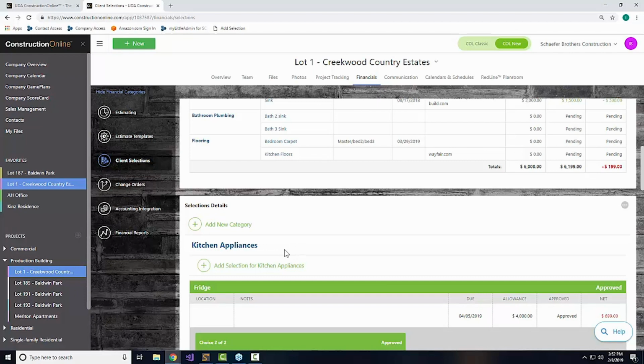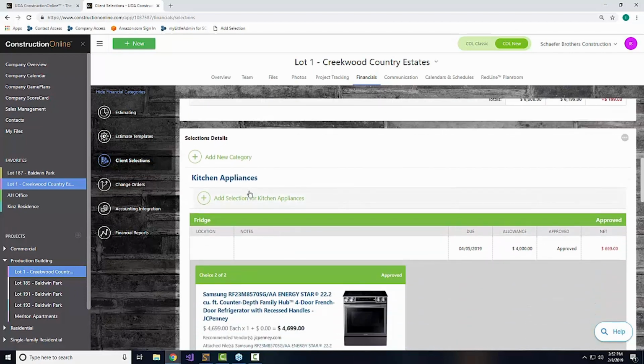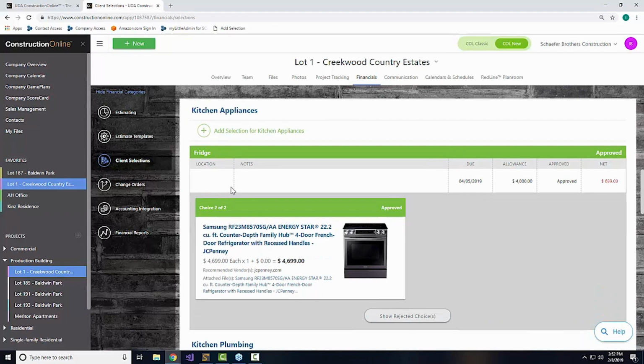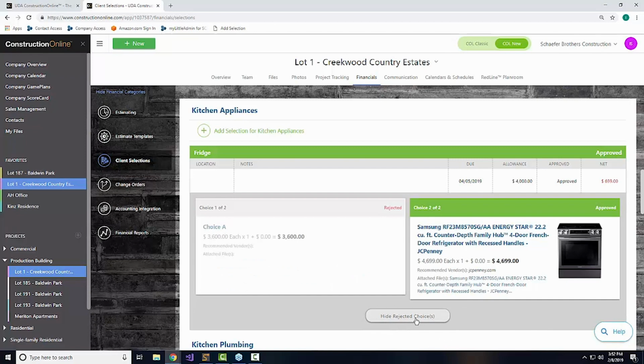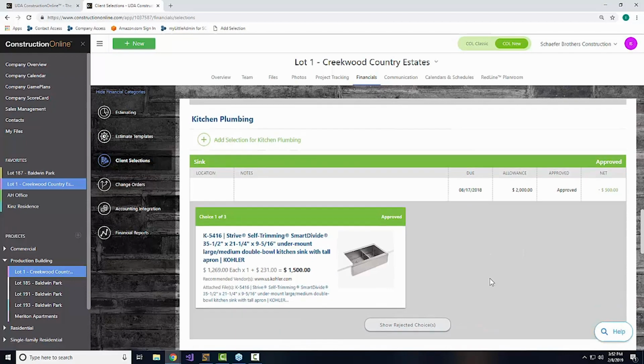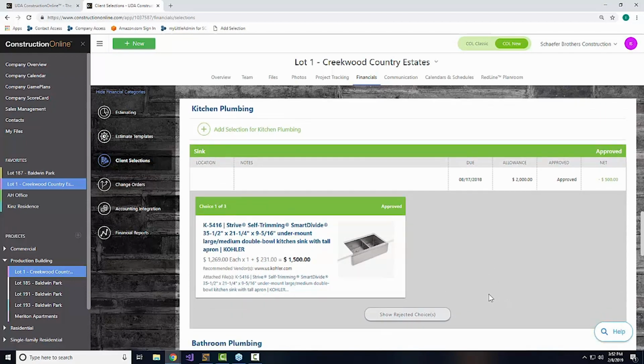As you come through taking a look at these, for example, my kitchen appliances category lives at the top level. Underneath this, one of my selection subcategories would be the fridge. And underneath this, I have the wrong selection in place here. That's not a fridge. But I noticed that you do have a $4,000 allowance there. So for that particular choice, we've given it an allowance of $4,000, and that is what's going to populate and add up on your estimate. Let's see if I've used the right words anywhere. Sink. Yes, this looks like a sink. Perhaps this might be a more fitting description.